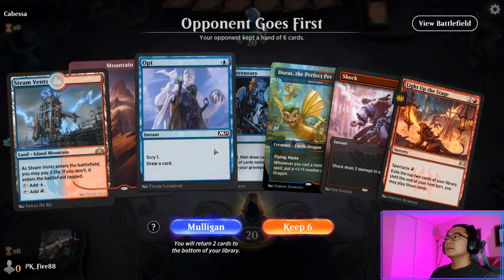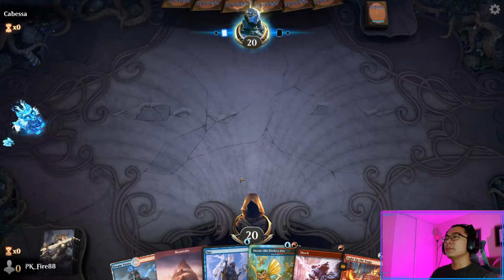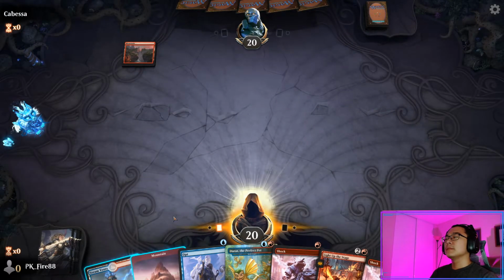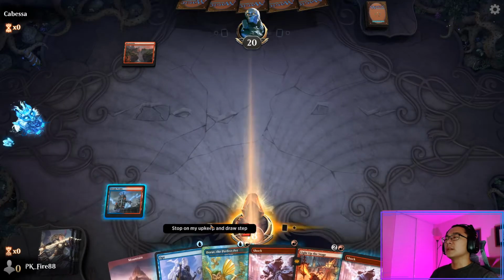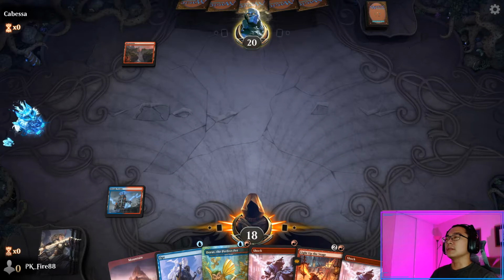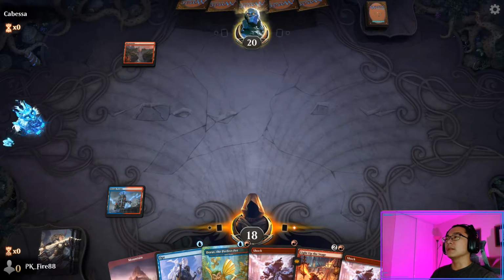You know what? Let's try to make it work. Light Up the Stage. Hate to shock myself, but it will be nice to have the option to kill something opponent puts out this turn. They may have been thinking the same thing.